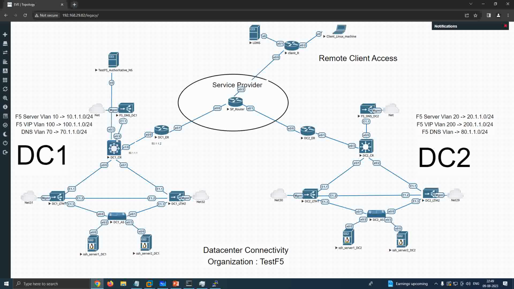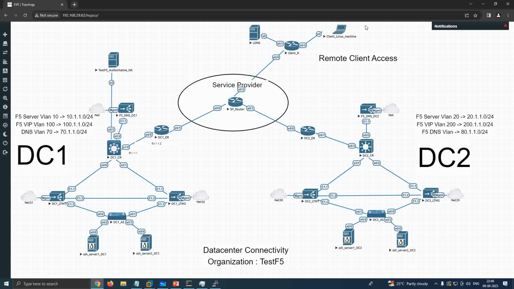So I will create basically 2 wide IPs, learners. One wide IP load balancing the LTM VIPs, and one wide IP pointing to a generic host. We need to cover both scenarios, generic host and the BIG-IP products, as part of the design. And finally, this is the testf5.com authoritative name server, learners. My main domain, testf5.com, is hosted here, and F5 DNS would host gslb.testf5.com for its wide IP.